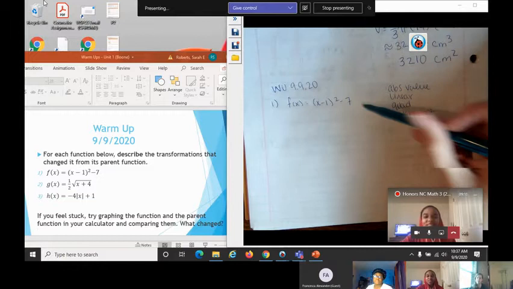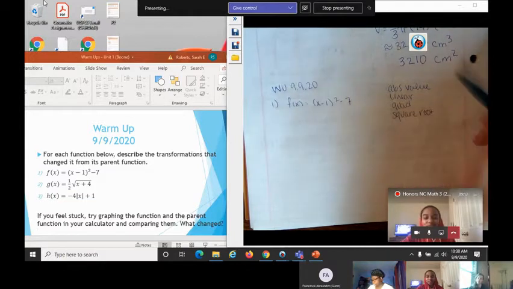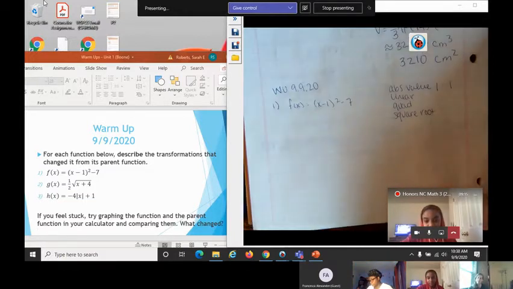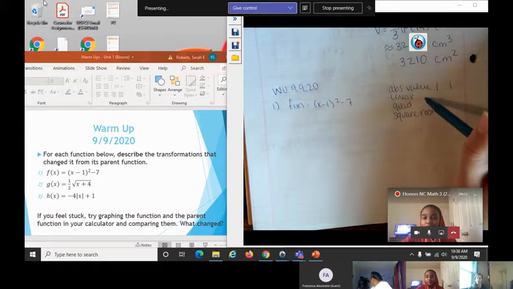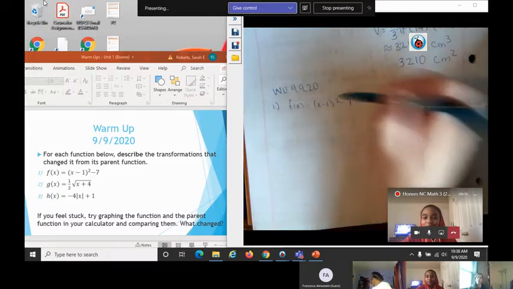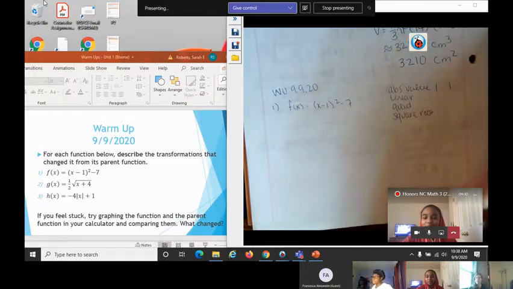I don't think so. No, because absolute value is the one with the lines, right? Yeah. Is it linear? Is it a line like y equals mx plus b? No, it's got this square up there. So there's no x, it's just x squared. Does it have a square root over it? No. So it has to be a quadratic.